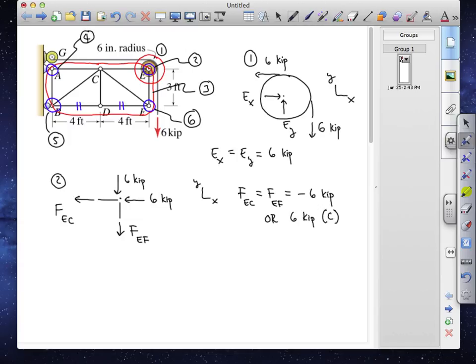Okay, so now we're prepared to take a look at the equilibrium of the whole truss, and so this is going to be free body diagram 3, based again on the big red boundary that we have up there. And in this case, it's not necessary for us to include any of the details of the truss structure. Those are all internal to the enveloping surface. Again, what's exerted out here at the end of the truss are the forces exerted by the pulley bearing on the truss. So they look just as they do for our second free body diagram of joint E. So we'll have, again, a 6 kip load this way, and a 6 kip load this way.